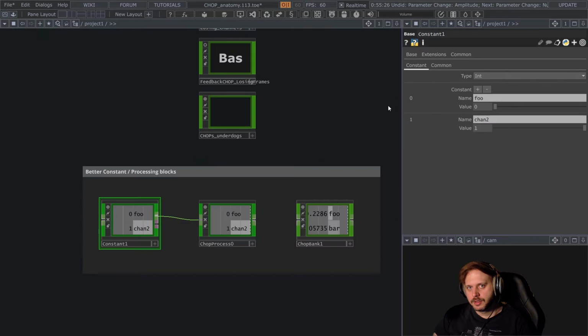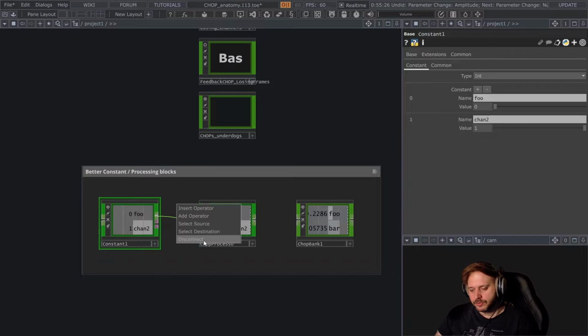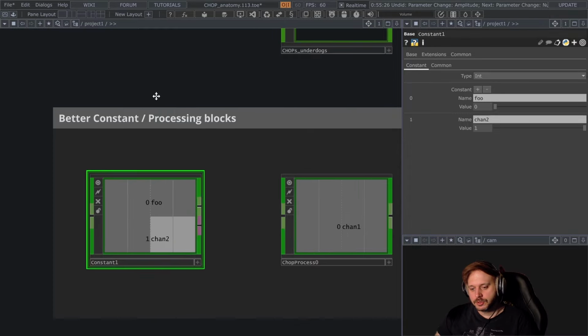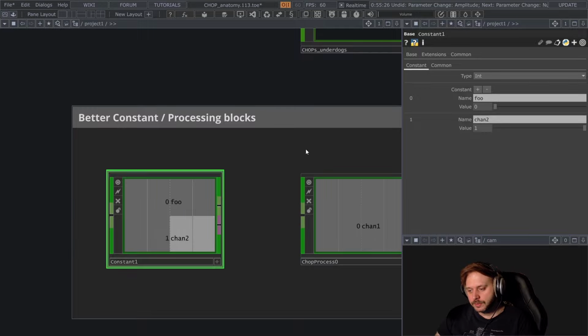As I promised in the beginning, I will show you some of my exclusive chop tools as a replacement of other chops. So for example, I really don't like the constant chop, as I've said many times. It has some good qualities, but those good qualities can also be made into base comps that can be more useful. For example, this constant chop, which is not really a constant chop, it's a constant base comp, can be made into any parameter type.